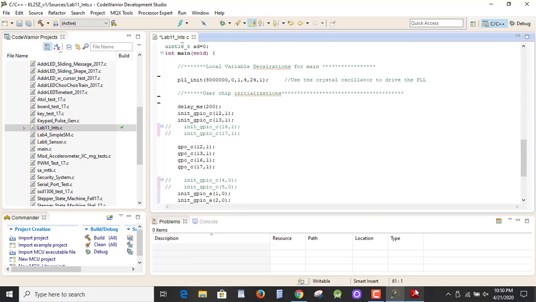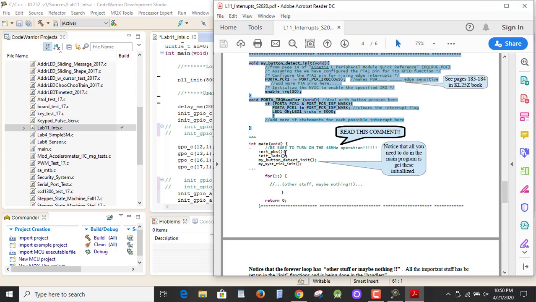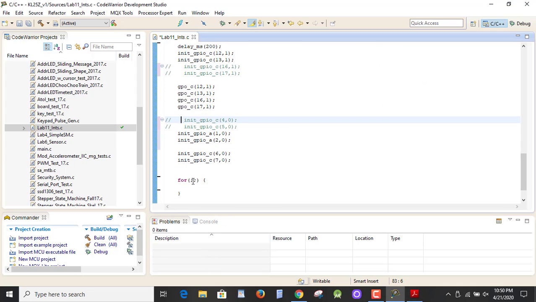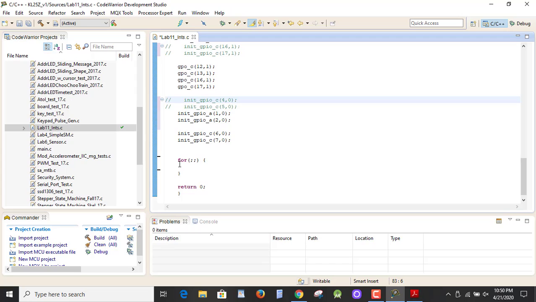And when I go back to the lab, I'll see that there's a couple items in main that I need to deal with. Now, here I've suggested you use some functions to deal with initializing the push buttons and the LEDs, but you already have that in here. That's this code. So we're going to leave that. I'm just going to bring these two functions in, and then drop those in here. And they need to be before the for loop. So let's put it there.